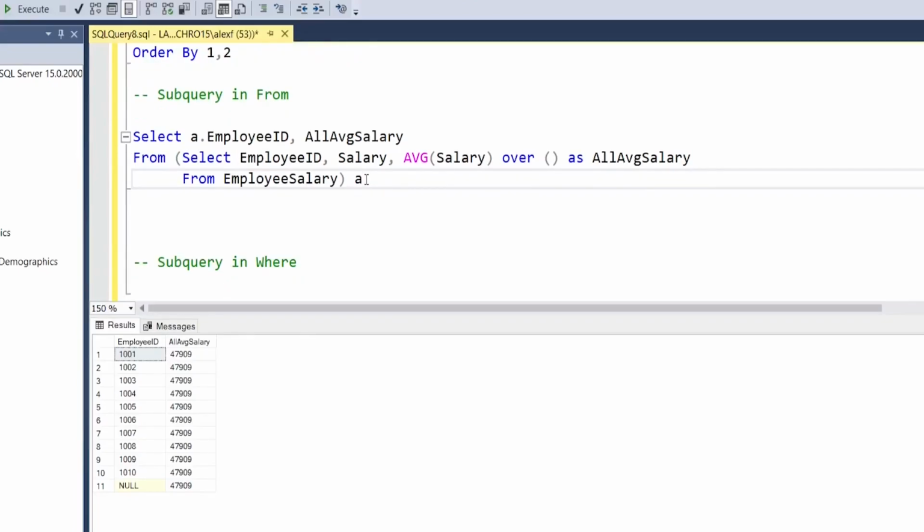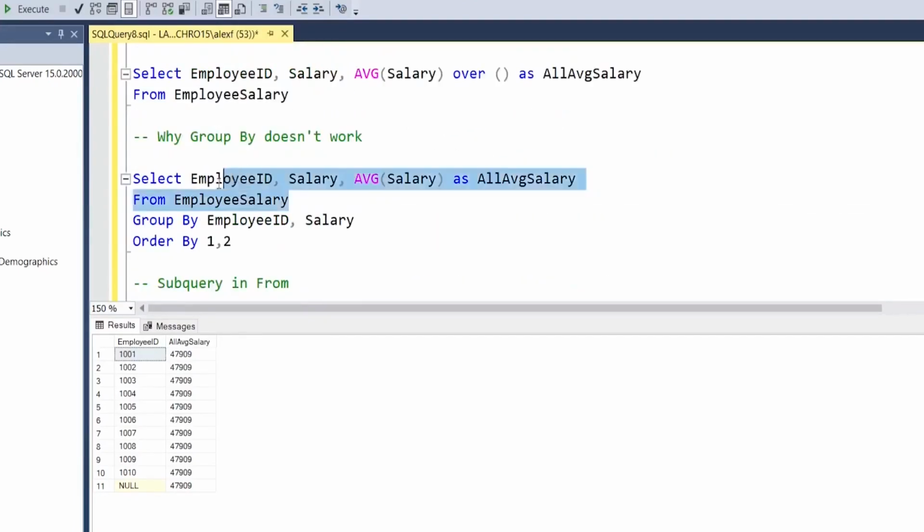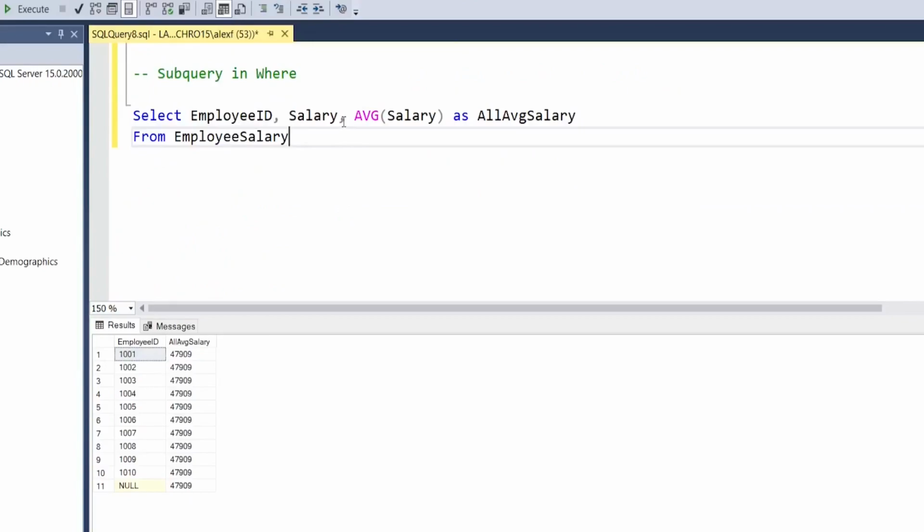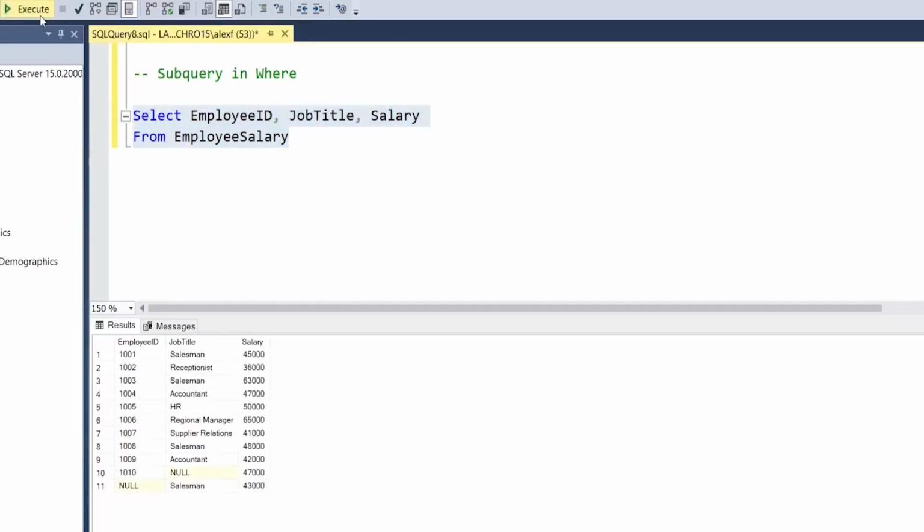Now let's go down to the subquery in the where statement. Really quick, I just want to steal this query so that I don't have to rewrite everything. Let's get rid of this and add back the job title. All right, so we have our table that we've been using: employee ID, job title, salary. For this example, we only want to return employees if they're over the age of 30. As you can see in this table, there is no age column. That is in the employee demographics table. If we wanted, we could join to that table and get that information, or we could use a subquery. For this example, we are going to be using a subquery.